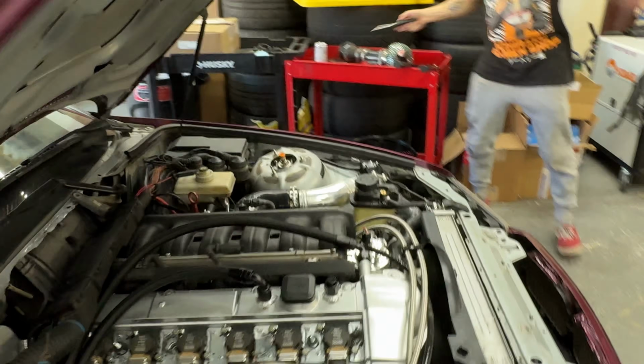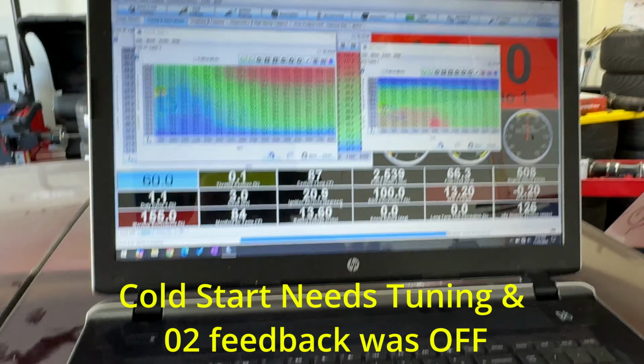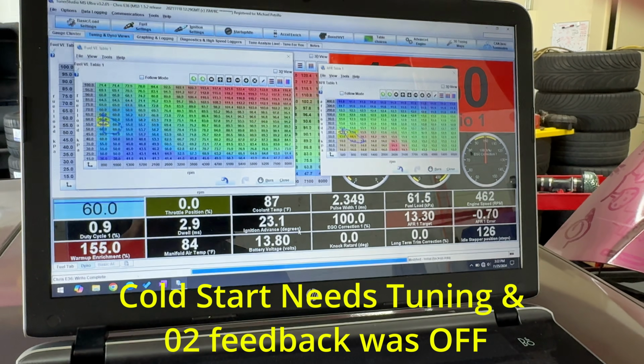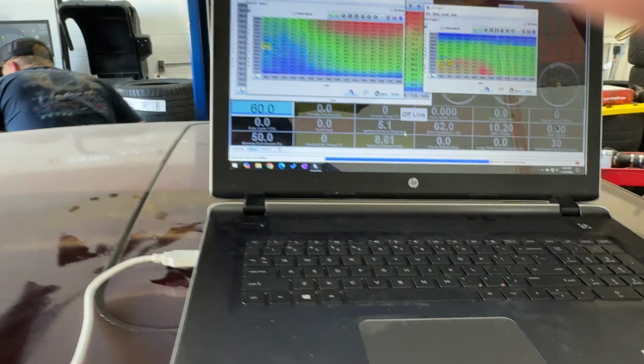Look at that, first try. Oh, it does need coolant. What was that? It needs coolant, I forgot. Oh, okay. Dude, it fired right up though.